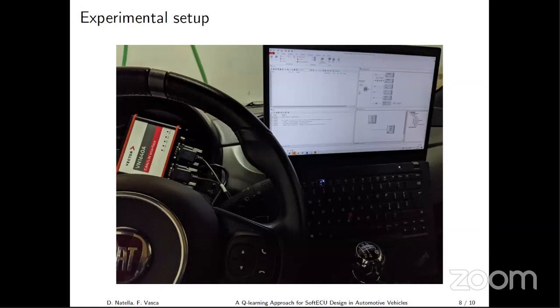Here is shown the experimental setup to acquire the data coming from the single real ECU physically installed in the vehicle. Everything seen before about the training phase cannot be applied to a real vehicle, because during the training phase you cannot think that the vehicle can give random commands to the internal combustion engine in a real context, just for your security. If you want to stop the car, probably the soft ECU during the training wants to accelerate, and that cannot be possible in a real context. In this case, in fact, we acquired the data coming from the whole vehicle and then used that data in a simulation context using the MATLAB Simulink environment.